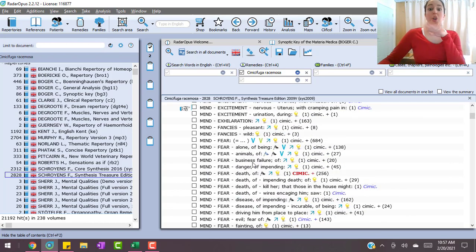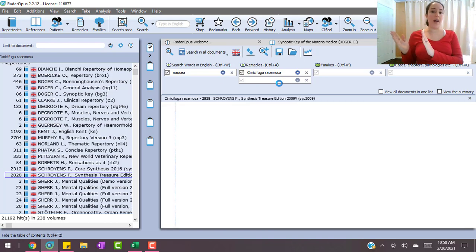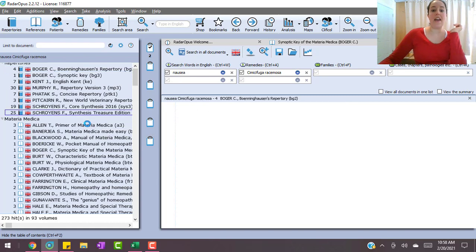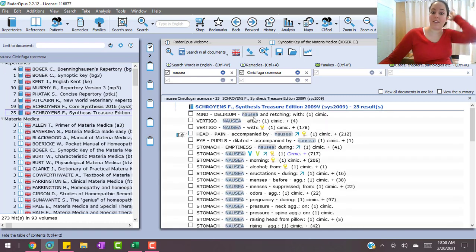If this is too much and I only want to look, hey, what does Cimicifuga have to do with nausea? Because that's the main complaint of my patient. I can type in the word nausea. And now I'm looking at Cimicifuga in terms of the word nausea, and that gives me 25 rubrics.